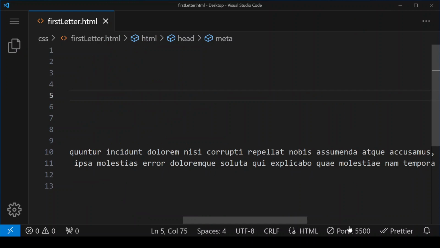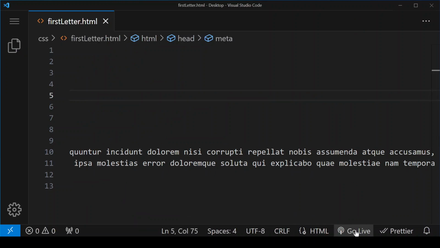Right now our page is looking like this in our browser.